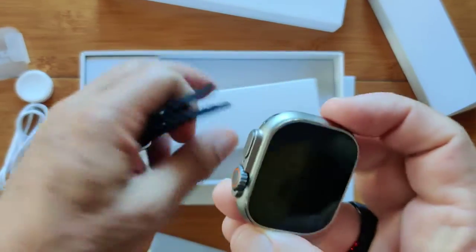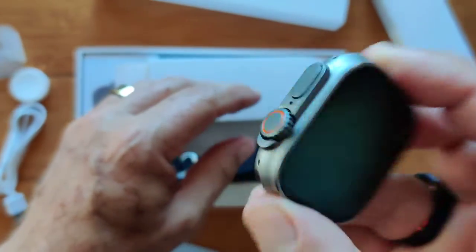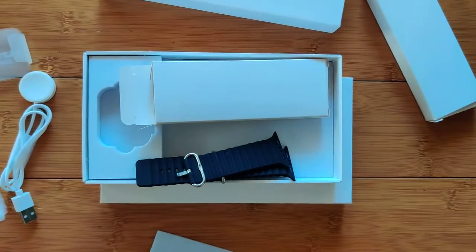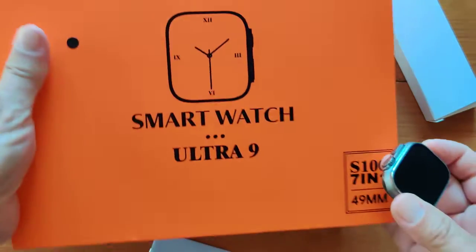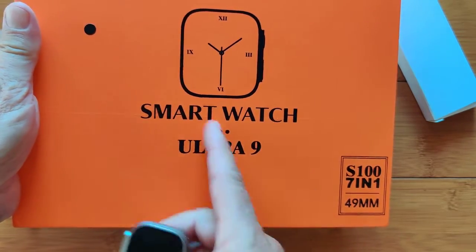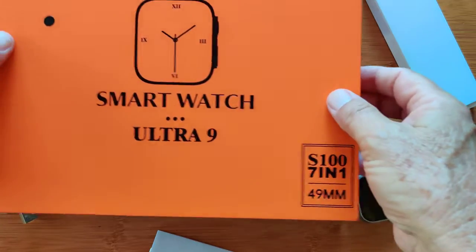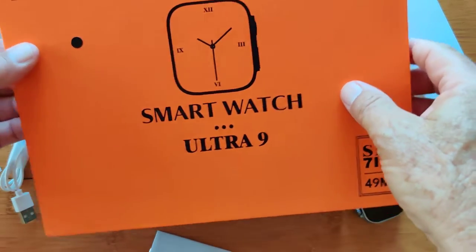Well, since I'm customizing this one to be my day go-to ChatGPT watch, I decided I'm going to pull over the old box. Not old, we just got it in too. The Smartwatch Ultra 9, the S100, which was a 7-in-1 kit in the 49 millimeter. We've already reviewed this as well.